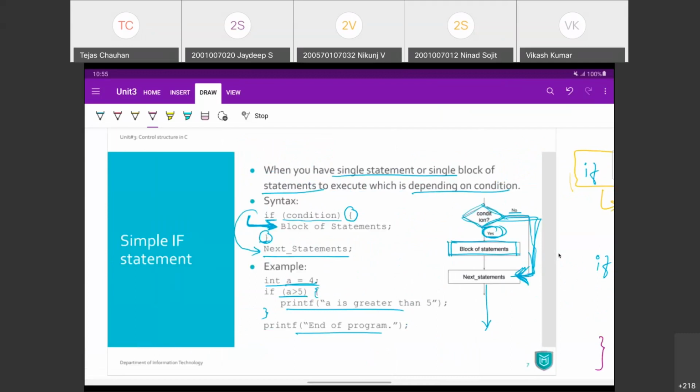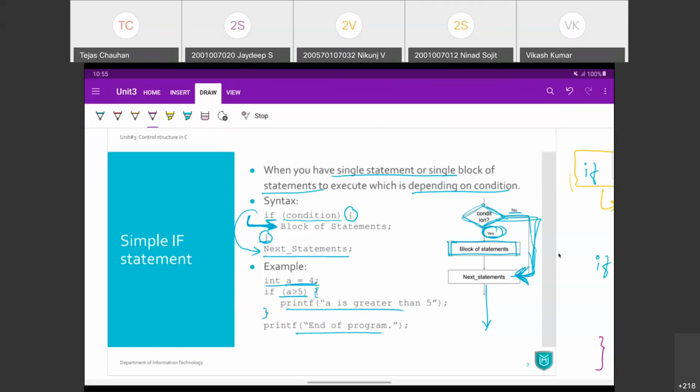Vyom is asking, so this flow chart is the algorithm of the code here. Look, flowchart and algorithm both are the same. The way of representing those things is different. If you simply go for a step by step written process, then it is an algorithm. But if you display that process in a graphical manner, then it is a flowchart. No difference. Okay.